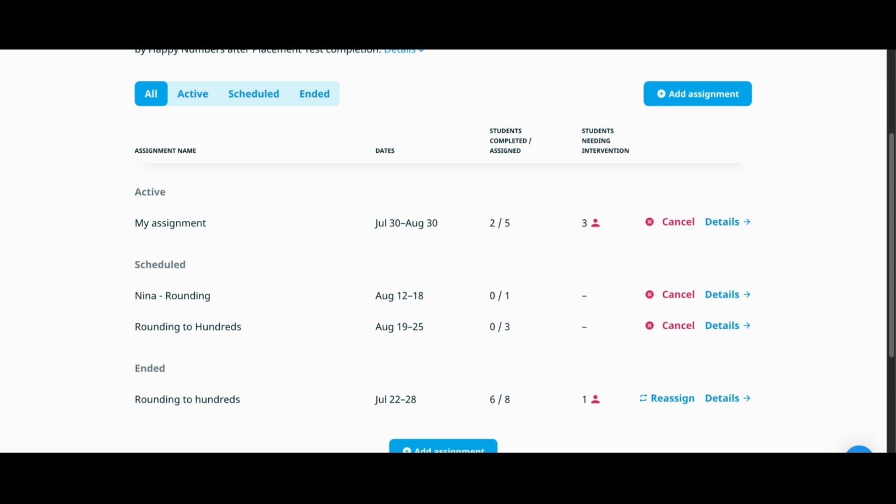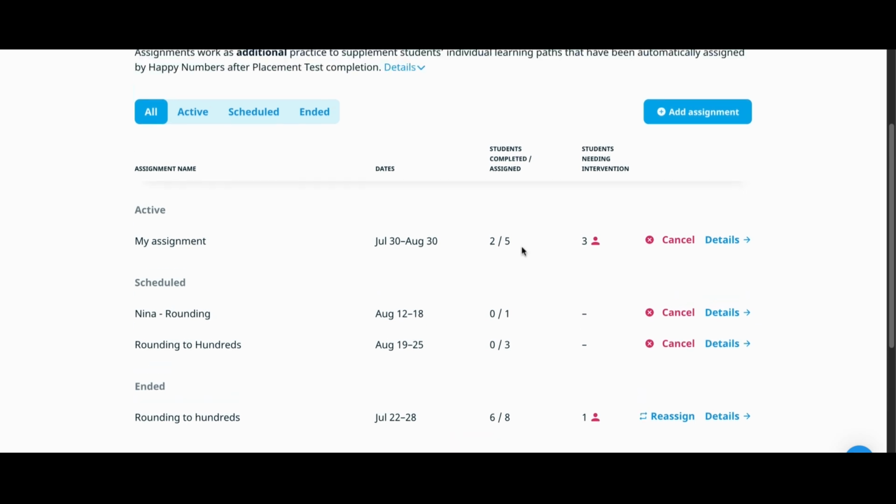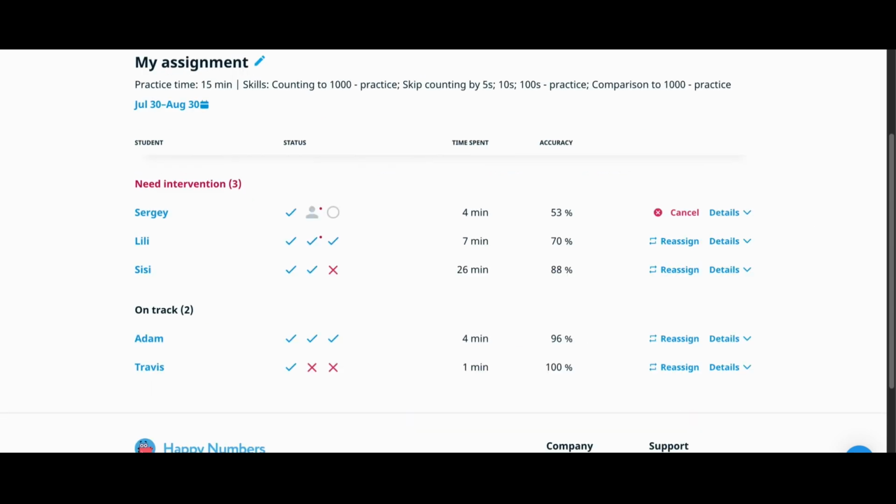You can also cancel an assignment for all students, reassign already ended assignments, or go into details and see the detailed report. For each student, we provide information about the status, accuracy, time spent, and this is also where you can cancel or reassign an assignment for individual students if, for example, students didn't have time to complete it, or if they really struggled and you want to go over it together.